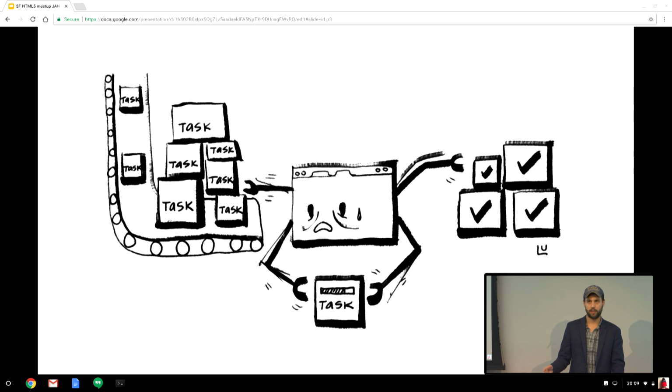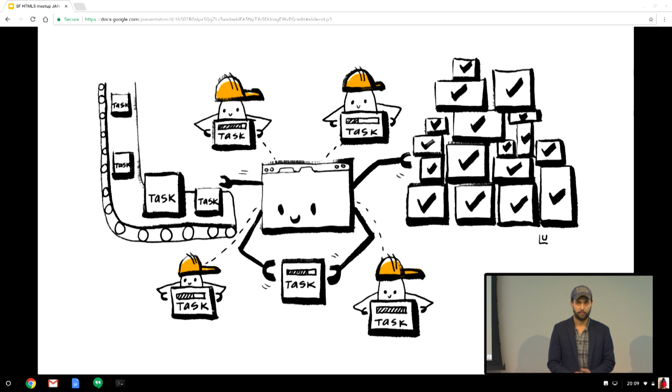But if you're like me, I want the browser to do lots of things. I want it to do lots of JavaScript, execute lots of React, update, tree, diff. So the browser gets busy, it gets overloaded, it feels the contention, things slow down, it gets janky. But with web workers, the browser can spawn little helpers. It takes a task, it hands the task to one of its worker friends. When the workers are done, it hands the task back. And the browser can do more work without causing user jank or performance pain points.